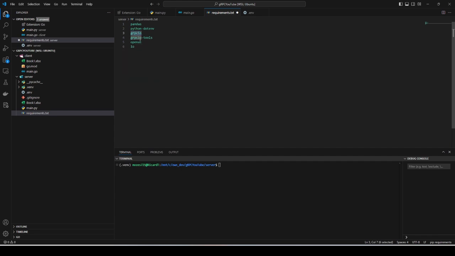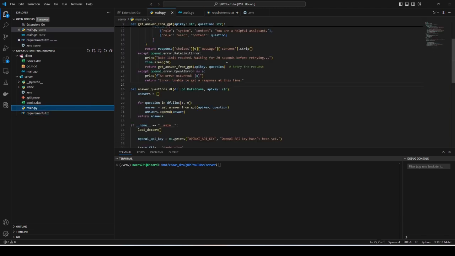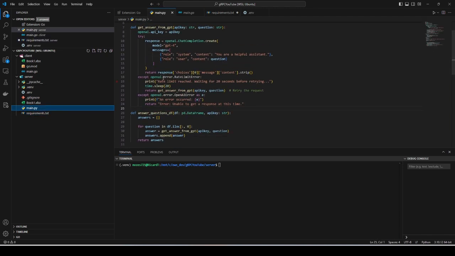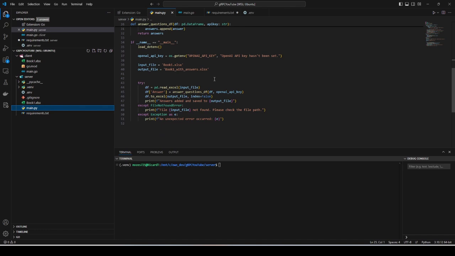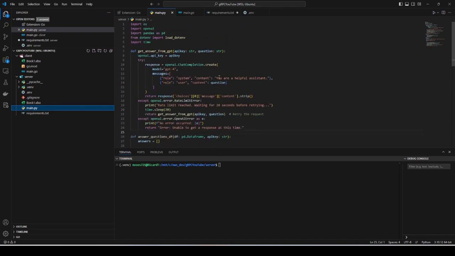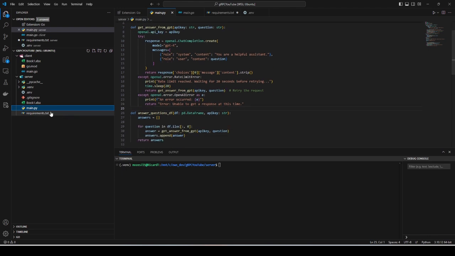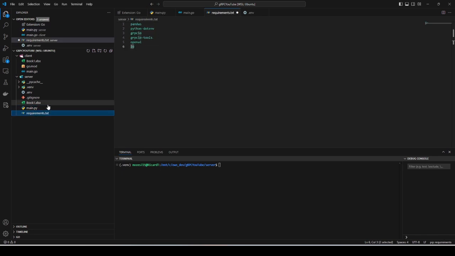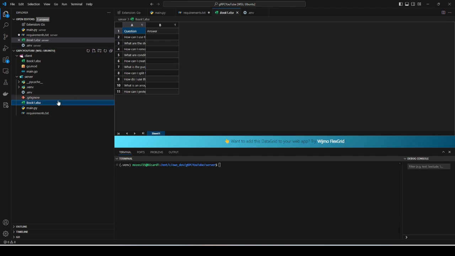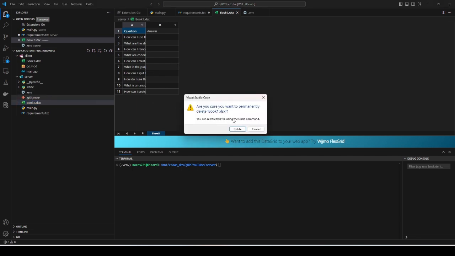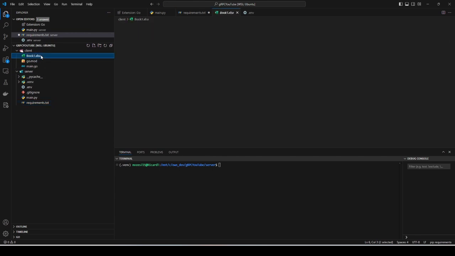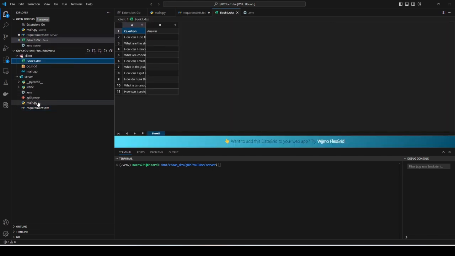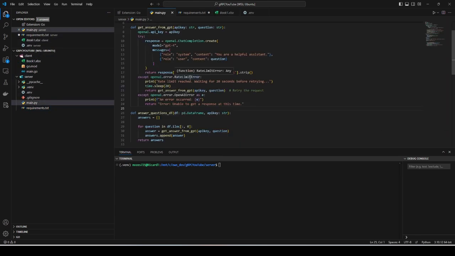We need gRPC IO, gRPC tools, and additionally IO to parse the Excel file to get the actual data and send it back to our Go client. I'm actually gonna delete this one because a client has it, and here we're just gonna parse it basically.